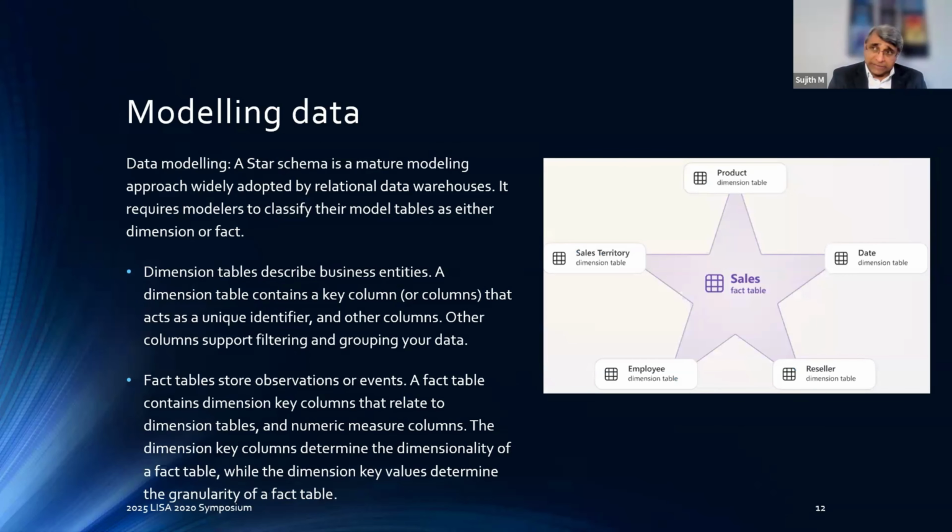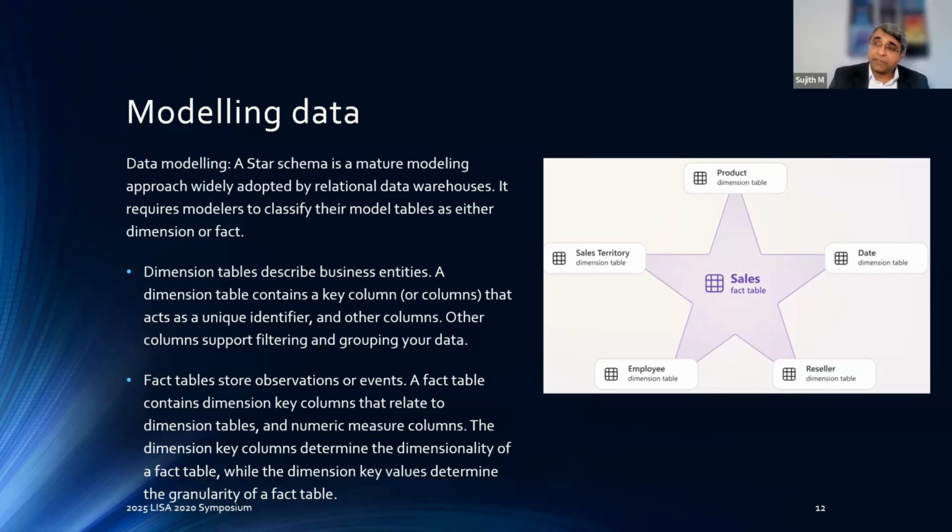Now, we talked about semantic modeling. The second concept that I want to bring about in modeling is the data modeling piece. Now in data modeling, what is a data model? It's nothing but a relational model. Off late, the most popular schema of the relational model has been the star schema. Why has it become more popular? It has become popular because of the prevalence of analysis service platforms like Power BI, etc., where the emphasis is on speed of query performance. As a result, star schema has exploded in popularity and preference.